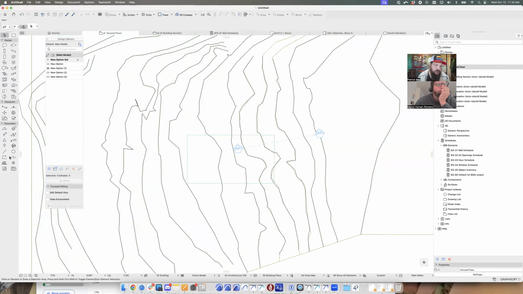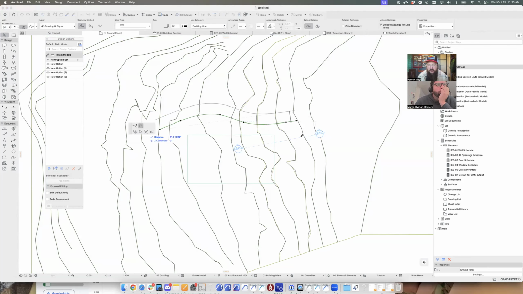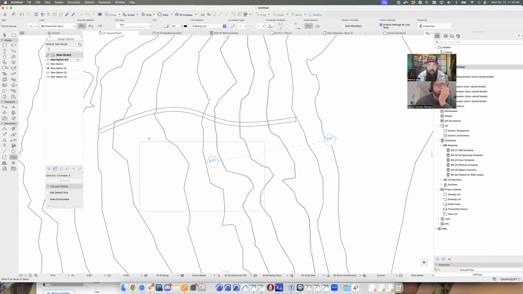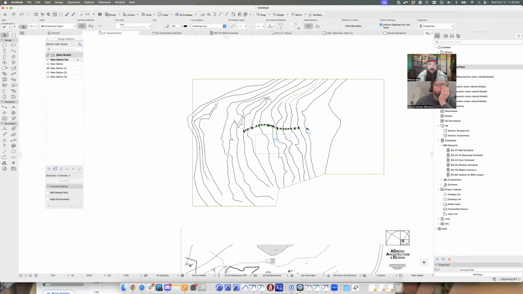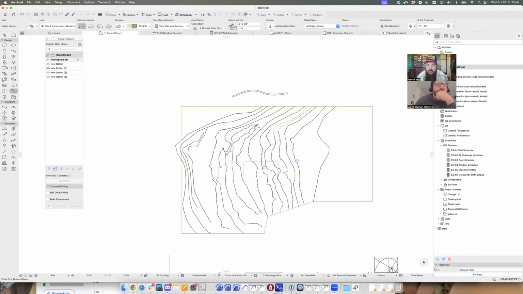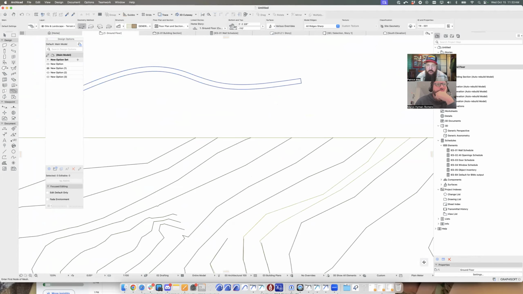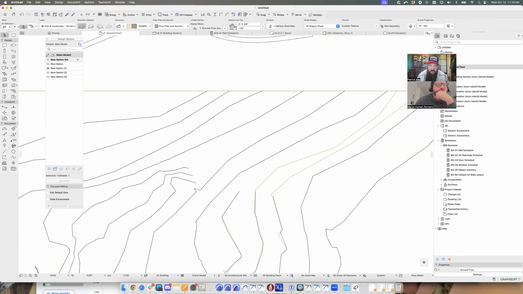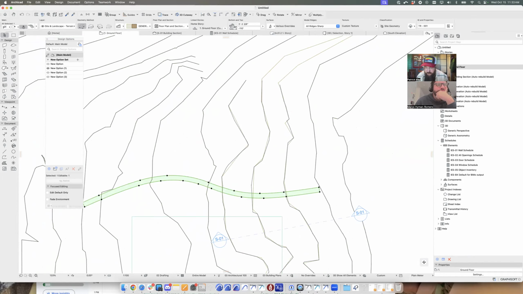Let's just, as a for instance, say that the surveyor has given me location of a site wall here. Maybe it's a big, thick, chunky site wall. And I want to draw that curvy site wall. One of the best tools for that is actually the mesh tool. So if I move this up, we'll say 75 feet, I'm going to put a mesh in here and then drag it back down 75 feet. So here's a site wall.